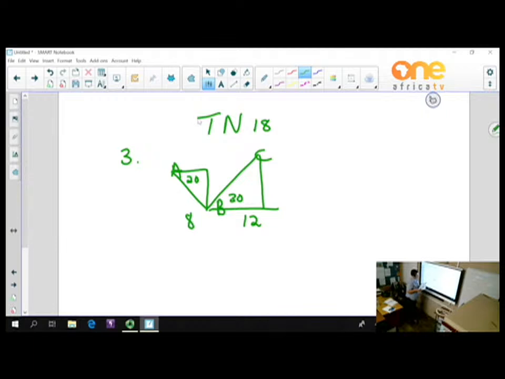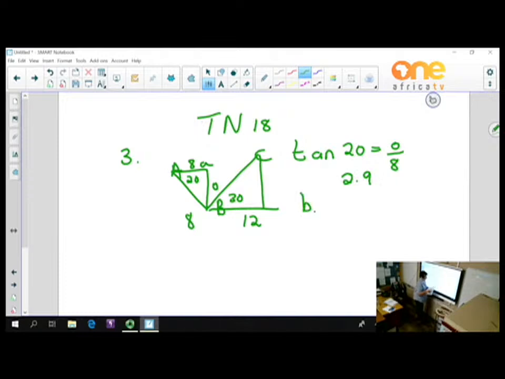So in the first place, we have to calculate this height here. Now, this will then also be 8 to do that one. So which function will I use? This is then the opposite and the adjacent, so it will be the tan function. So tan 20 degrees is then equal to the opposite that you want to calculate over 8. Which method? Top times, which is then 2.9.